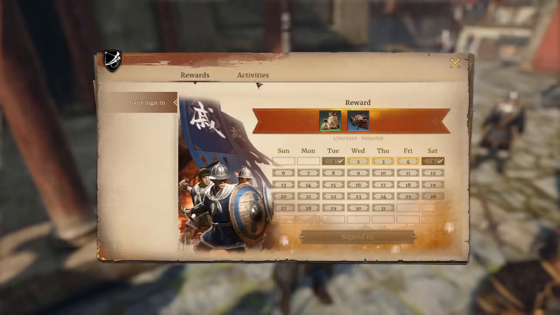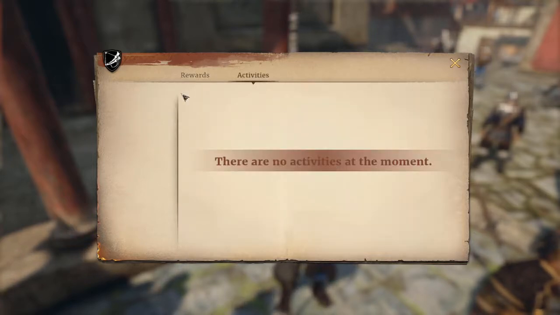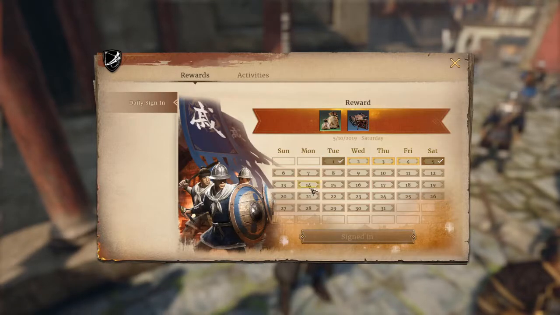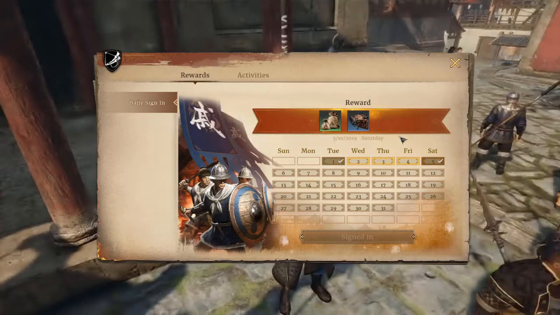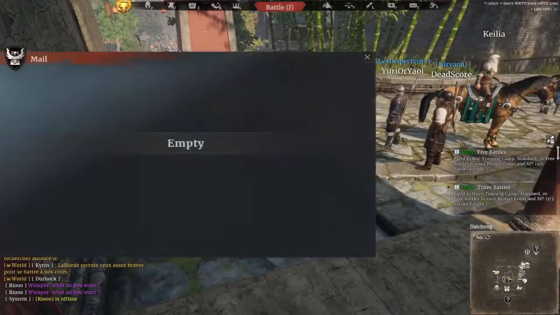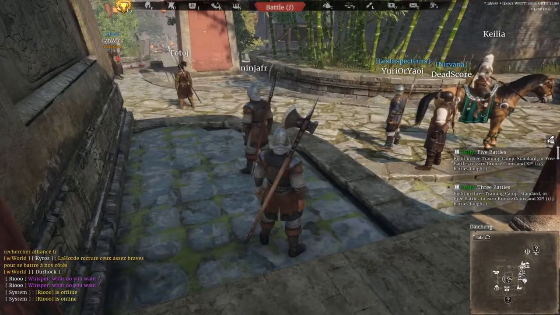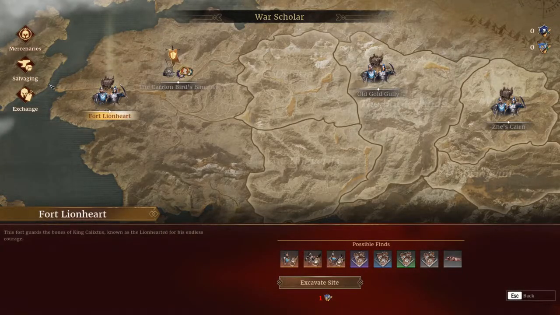O is your weekly daily reward sign-ins. Here there are activities. There are none yet, so I've been offline for 3 days because I was busy this week, and well, I've no mail, and X is, well, this is more explained.